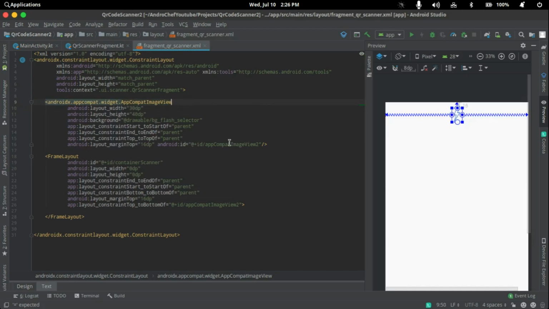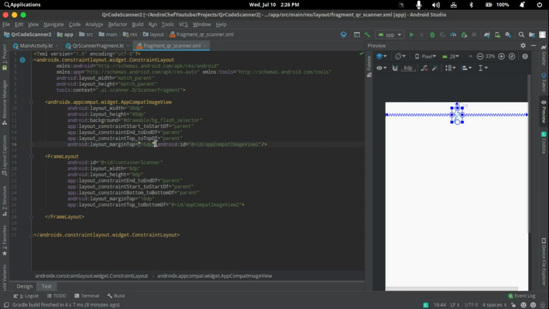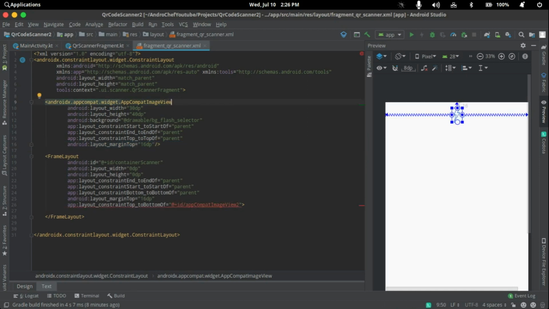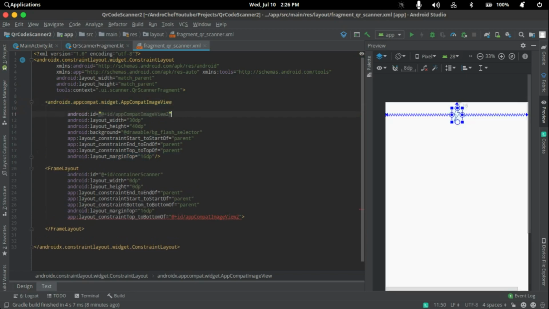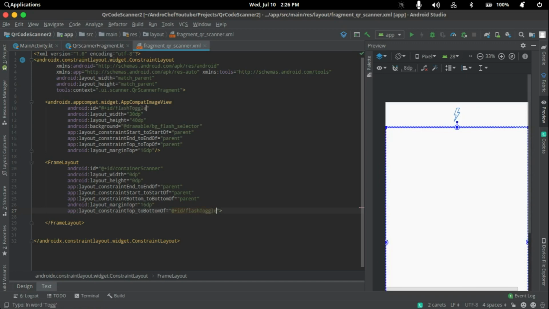Yeah, it already has this id. We'll change this id to flash toggle. So this is our flash toggle. Now we are done with the layout.